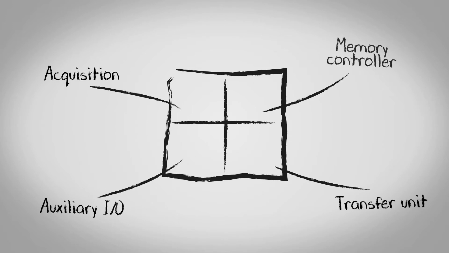And can you tell us more about what's inside this FDK and what someone can actually do with it? First, the FDK comes with pre-made logic blocks for interacting with onboard functions and resources. This includes acquisition, memory controller, transfer units, and auxiliary I/O.